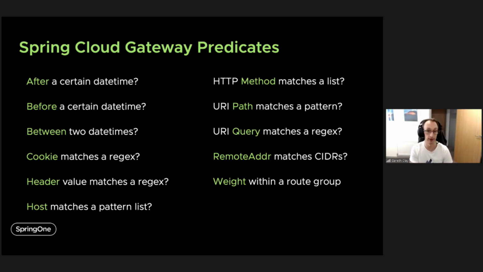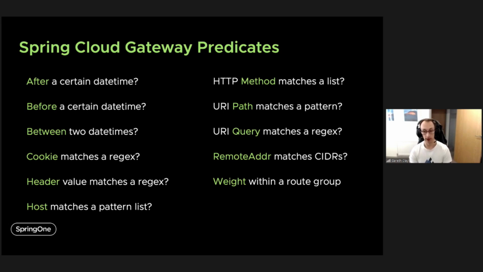It's just the content varies slightly depending on the configuration that's needed. So we've got after, before, and between, and those all perform tests against the time that a request comes in. So those can be really useful for doing cutovers to different services at different times, or maybe scheduling maintenance windows where you might want to fall back to different service implementations on the back end.